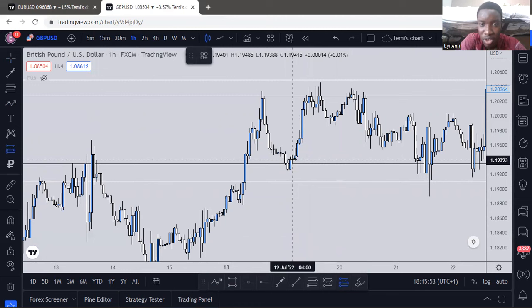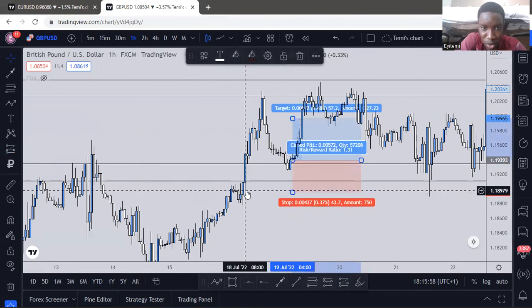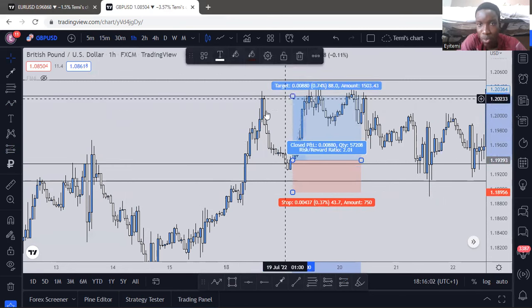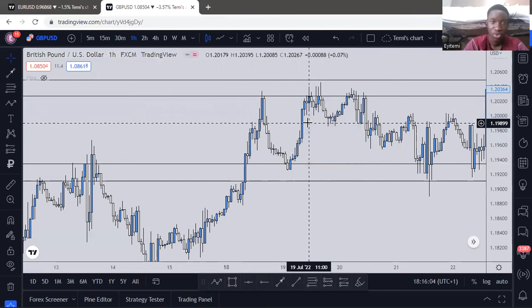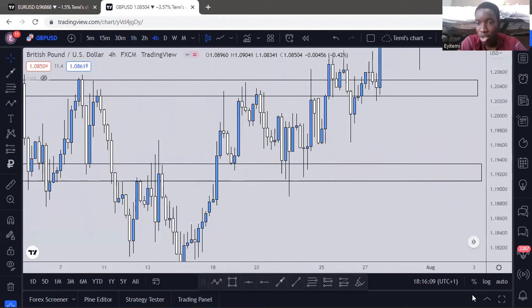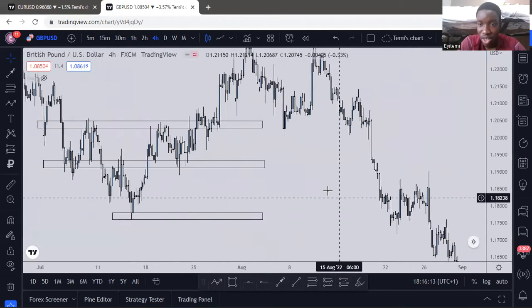I have the video explaining this trade, the whole breakdown of this trade, somewhere on this channel. I just can't remember. I think my stop loss was below this wick to the left over here, and my take profit was up at these highs, which is like a 1 to 2 ratio, which is a very good trade. So that's simply what I'm looking for in the market, right? I'm looking for market structure. The first and most important thing is market structure. You can't be trading against the trend.